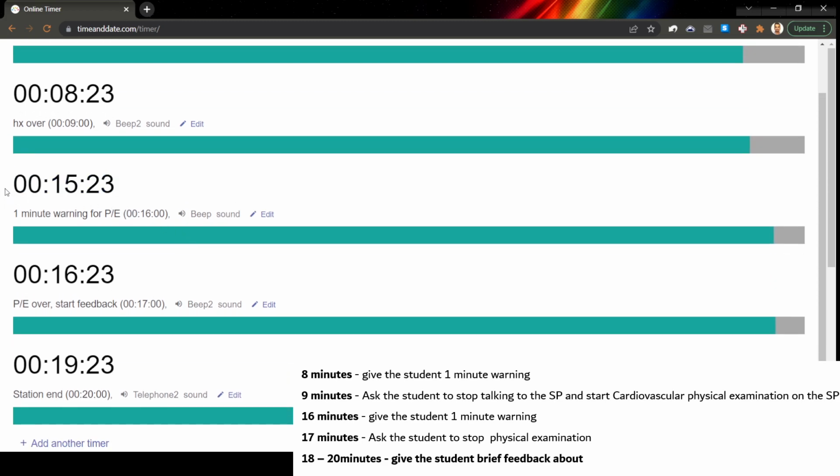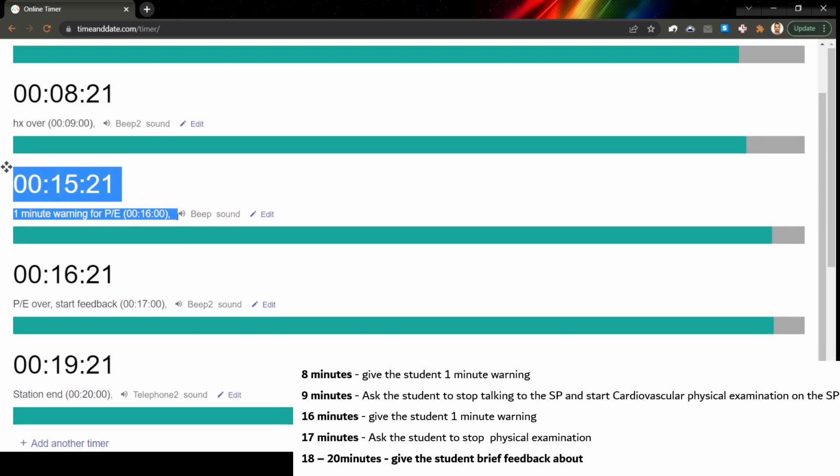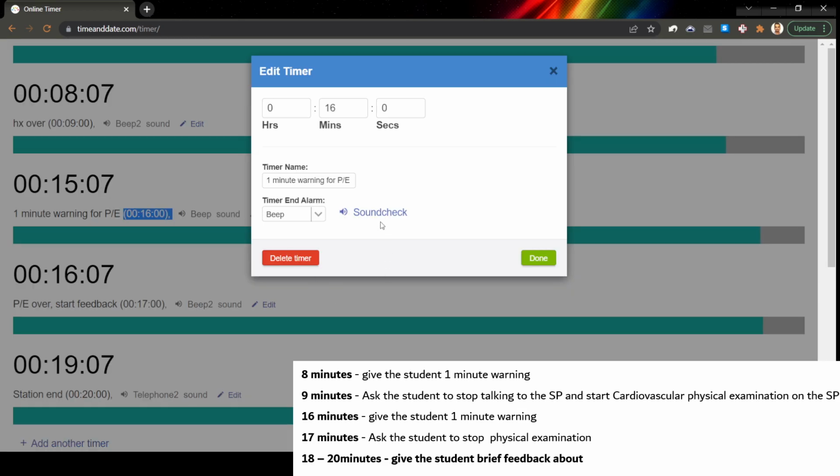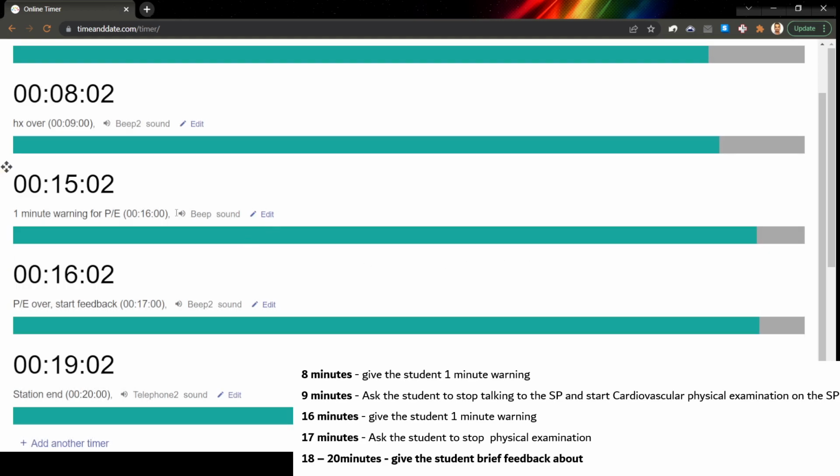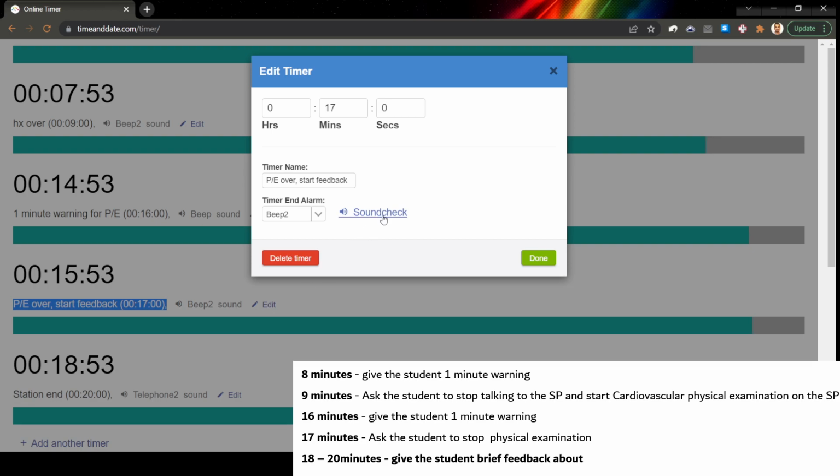Next, the physical examination will start, and as soon as the student has 1 minute remaining, in this scenario, we've pretended that, according to what's written for me, the physical examination station is just 8 minutes. So we're gonna click, it'll make this sound when 16 minutes have passed since the beginning of the station. And when physical examination is done, which was a total of 8 minutes given for it, this sound will be given.